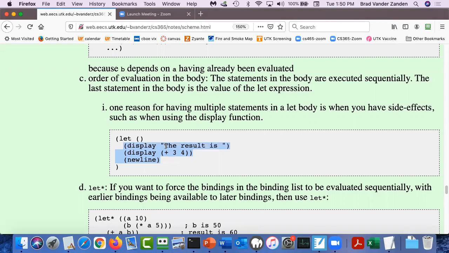So the statements here are executed in order. So this one's executed first, then this one, then this one. And typically it's only when you're displaying stuff that you have multiple statements in a let. Otherwise, you do it the way I just showed you.